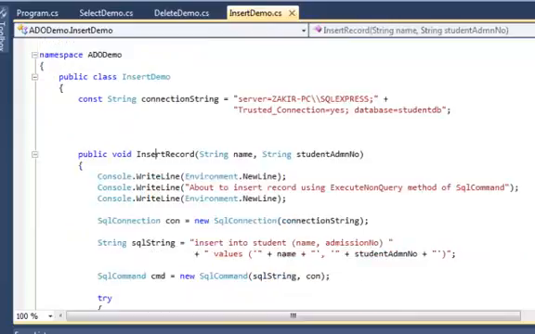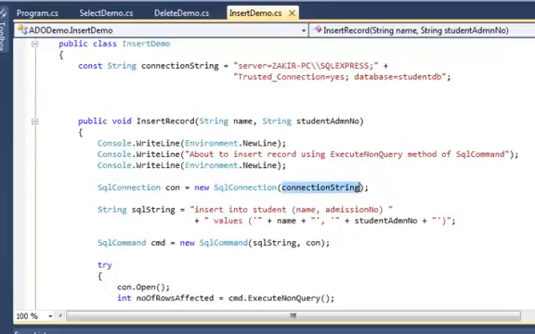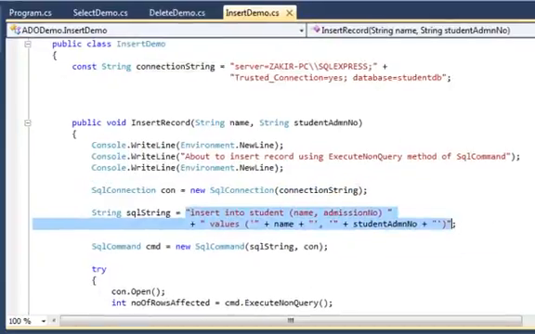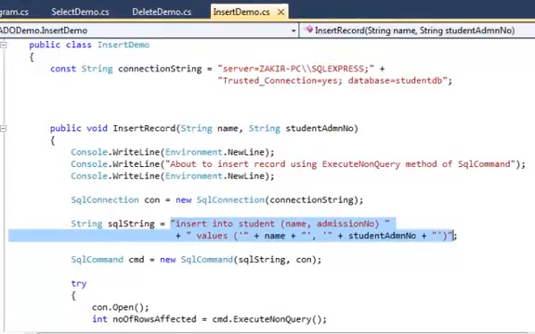The insert record method takes two input parameters, name and admission number. Then it creates a connection using the connection string. We define a SQL to execute on the database, and then create a new SQL command.